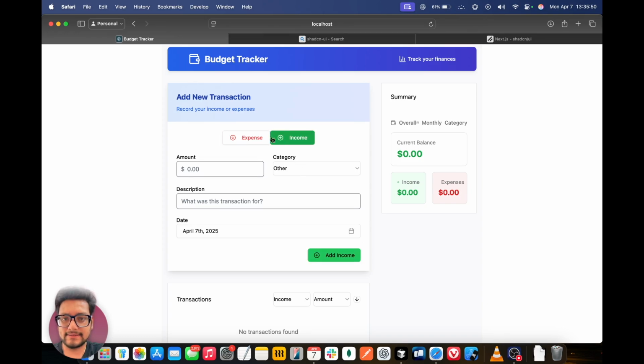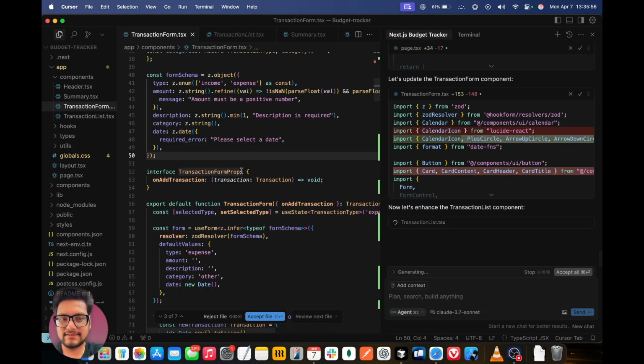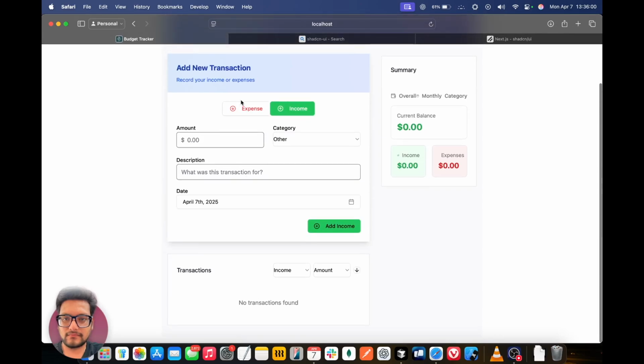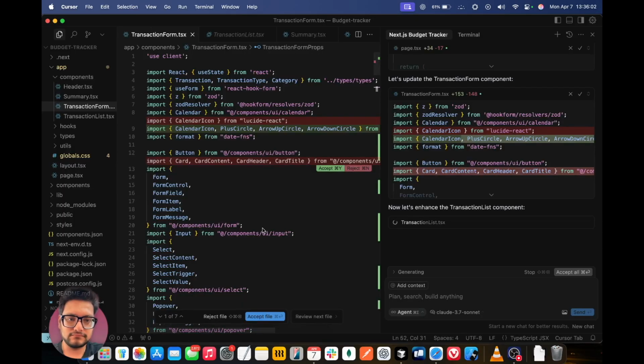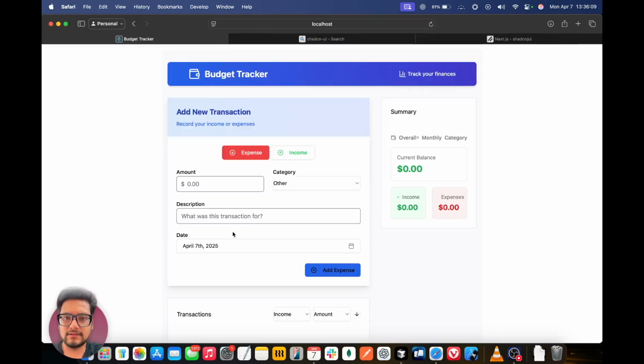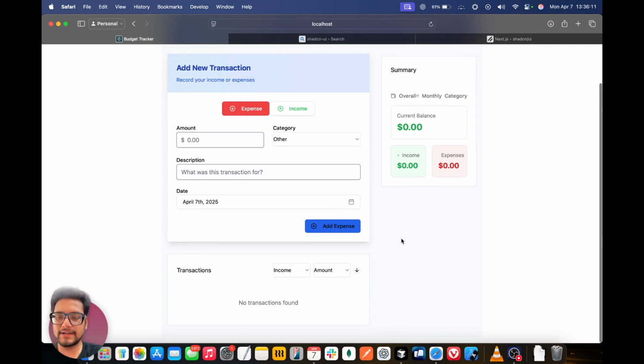Okay, nice. This looks good. Add income, add expense, great. It's updating things. Great. Okay, so it's updating the transaction list. Let's see. But I think it looks pretty good.